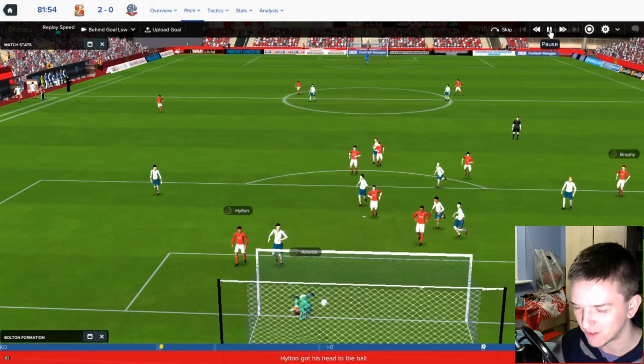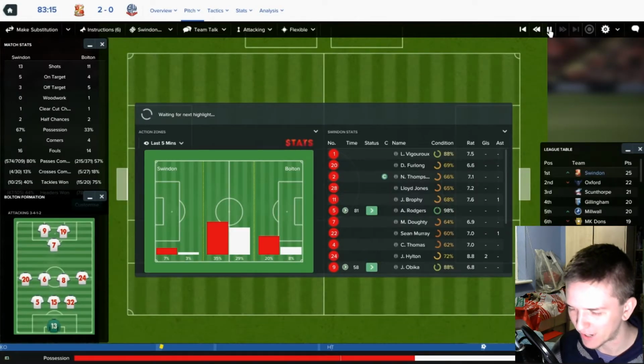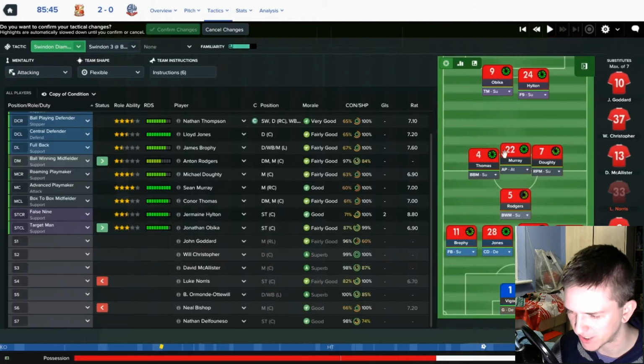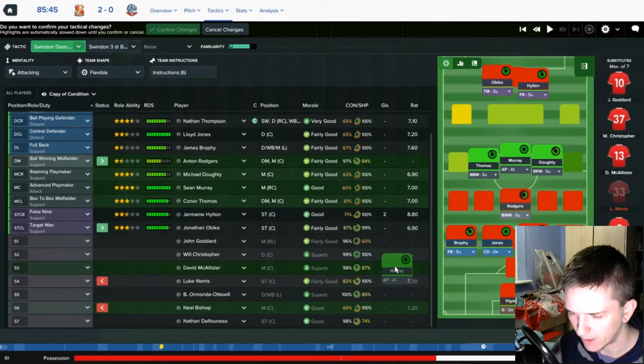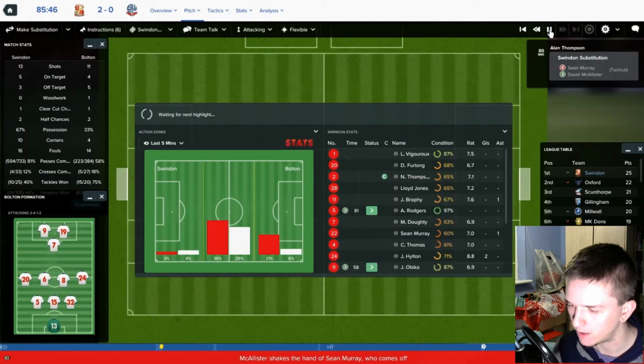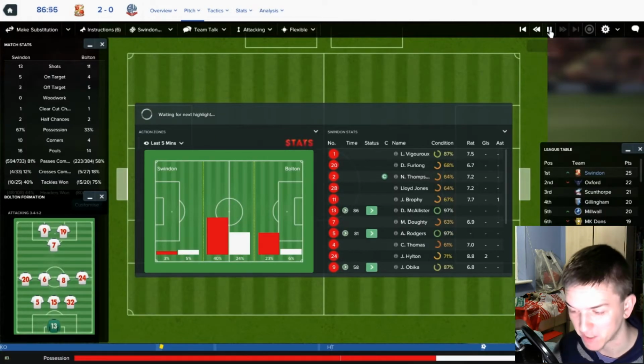But maybe it's a good one. Because we've gone out there and we've scored 2 goals. So, you know, we can't really complain with that. Going to make one more change in the game. We're going to take off Sean Murray. Let's bring on David McAllister. Clean sheet would be nice as well. But we've definitely improved in the game. Defending has been really good today.